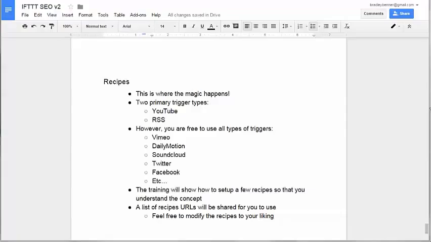When you start having to do a bunch of different Blogger recipes, and a bunch of different Tumblr recipes, and a bunch of different WordPress recipes, that's a hell of a lot of recipes to keep track of. Whereas with RSS recipes, it's just one set of RSS trigger recipes with different action channels. So like RSS to Blogger, RSS to Delicious, RSS to Bitly, RSS to Digg, RSS to Evernote. My point is that you only need to keep one set of RSS recipes that you can use for multiple RSS feeds, or multiple trigger channels, which could be Blogger, Tumblr, WordPress, Medium, any one of those.